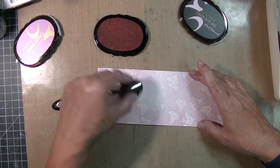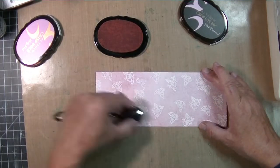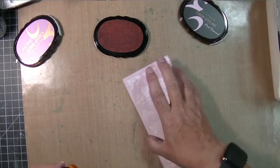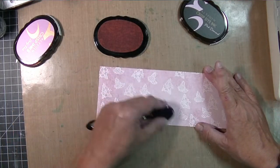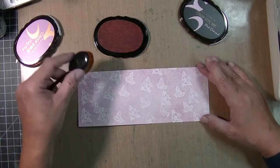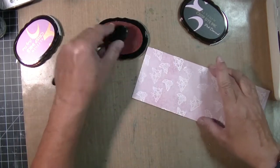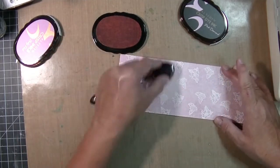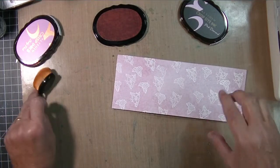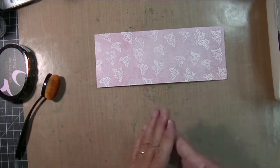Now I'm just using one color on this. I pulled out the second one in case this was too light, but I really like this color. Okay, and I'm just using my blender brush. This is my Picket Fence blender brush, and that's going to be my... so I've essentially created my very own unique background paper. Now keep in mind the ink is wet, so you do need to give your ink time to dry.